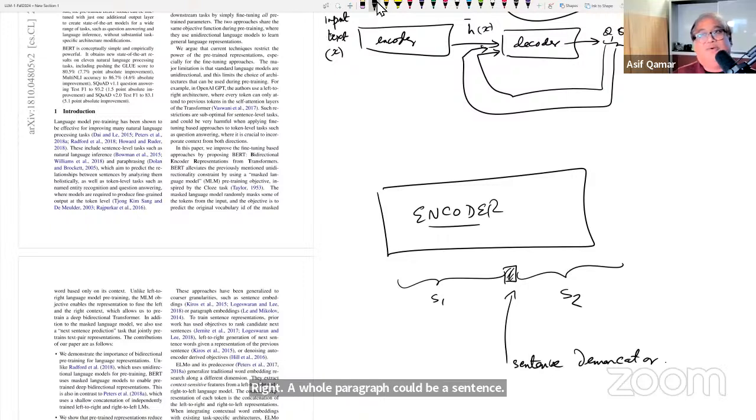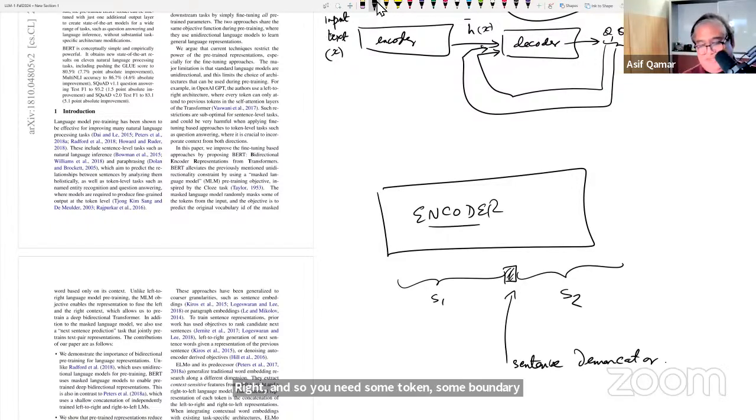Remember, I told you that a sentence, the way it's interpreted in natural language, is not the way that you would expect it to be in a normal, grammatically correct form of writing. A sentence is any bit of text. It could be half a sentence. It could be a real grammatically correct sentence. It could be many sentences. It could be paragraphs. It could be the whole document itself, right? And so you need some token, some boundary between them.